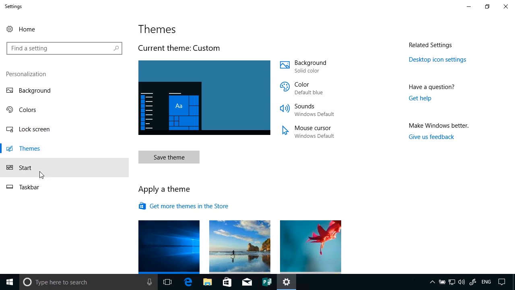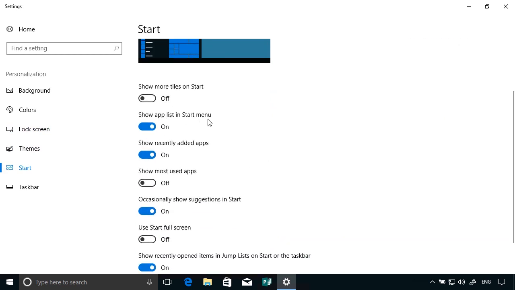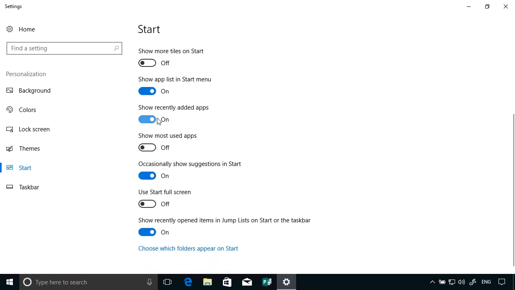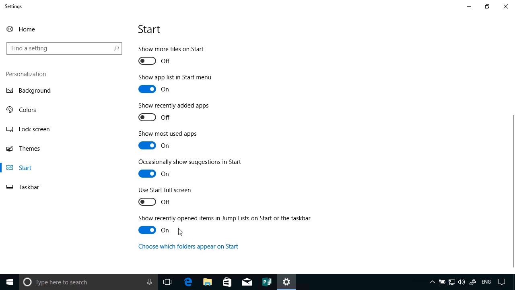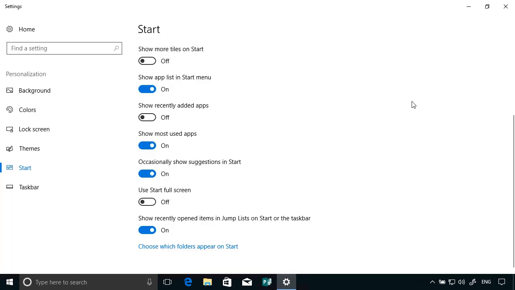And then perhaps more usefully, on the Start button here, I can click options to show more tiles on Start, show the app list in the Start menu. Typically you're going to want to see all of the apps, but you can turn that off. At the moment, if you remember, it's showing recently added apps, but I can turn that off, and instead I can turn show most used apps on. And then the behavior of that will change. As you see here, most used is now replaced recently added.